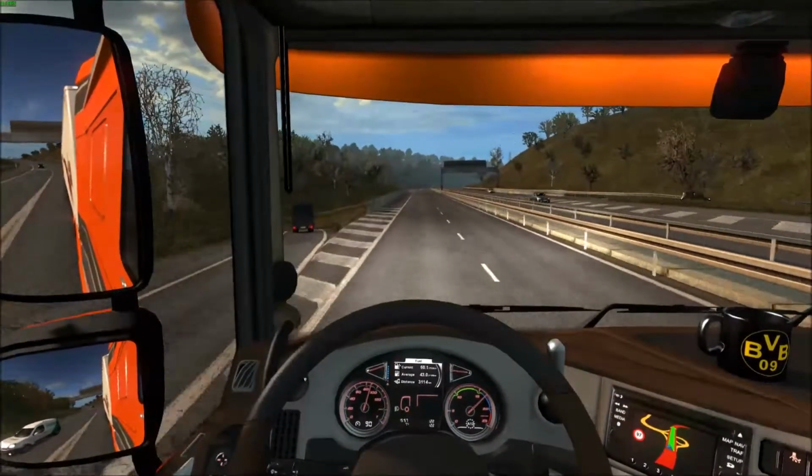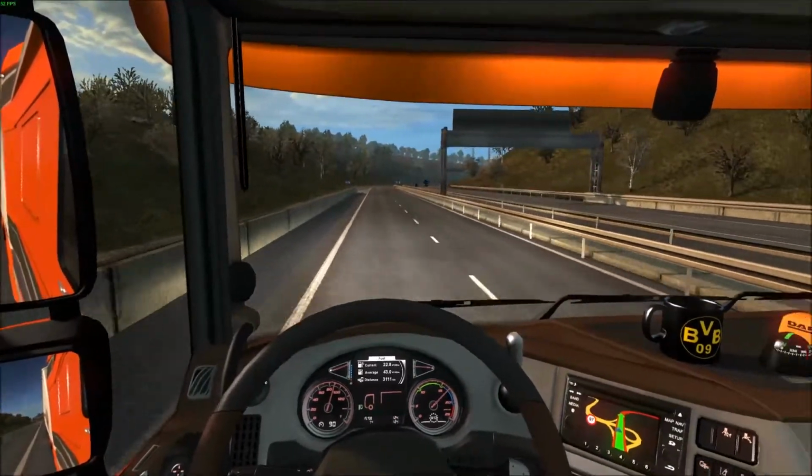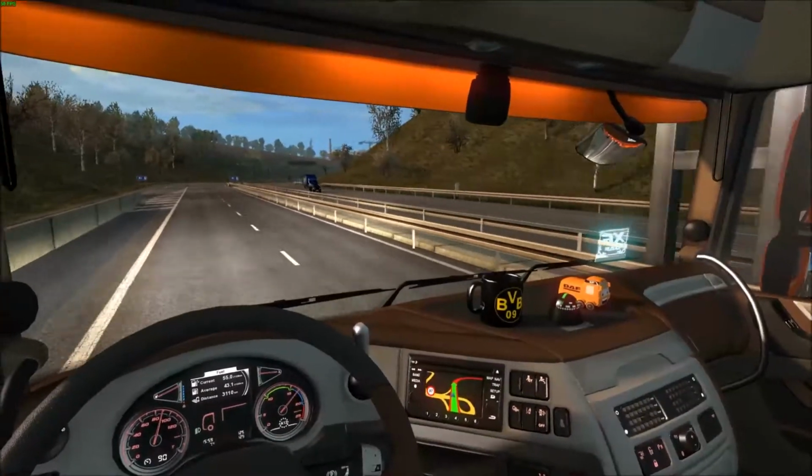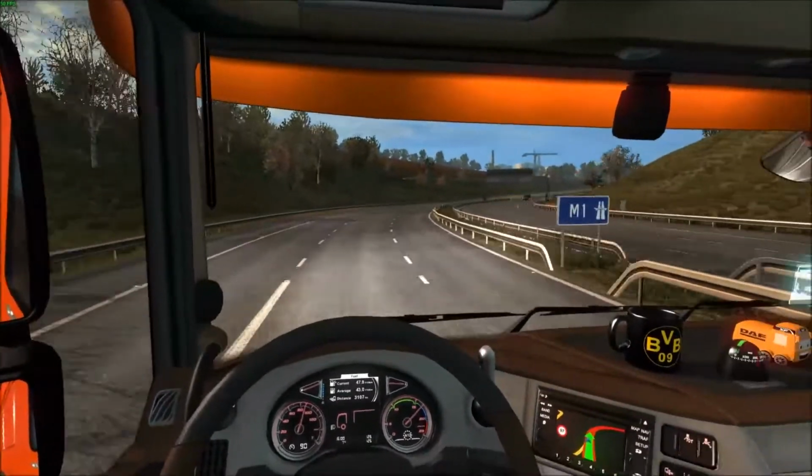Coming down a junction puts you on the M1 and northbound. So yeah, we're going to make our way over to the 62. So I'll probably see you all again next time.